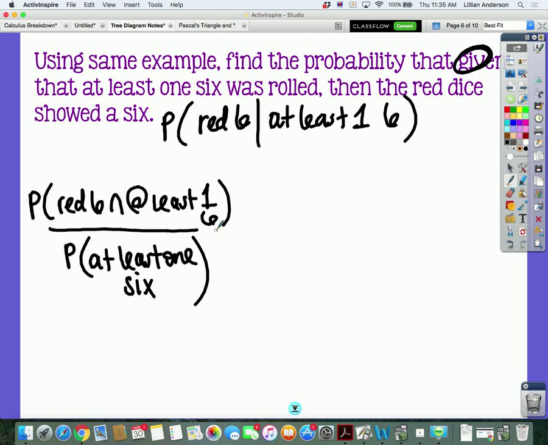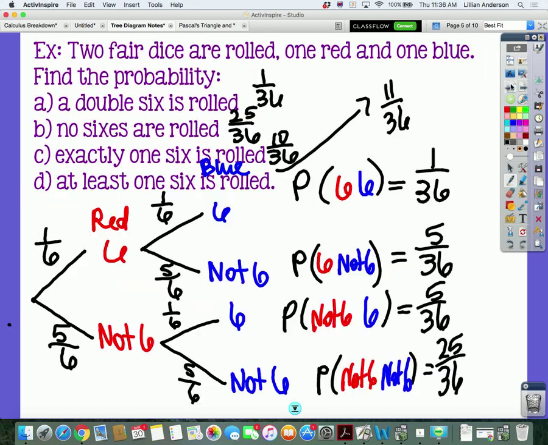Any questions before we go forward? So, we already have the probabilities listed from the other slide, right? Yes. What was the probability that you rolled a red 6 and at least one 6 was shown? Based on the previous statistics, we got 1/36 that both of them are 6, and then 5/36 that the red one is 6. We're looking at these right here. These were the three where at least one 6 was rolled, correct? Correct. Out of these three possible outcomes, two had a red 6. So the probability is the sum of these two, which would be what? 6 out of 36.